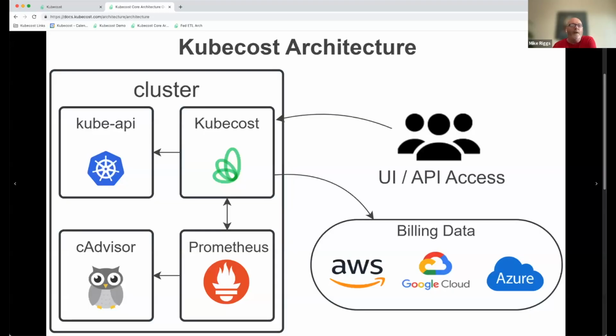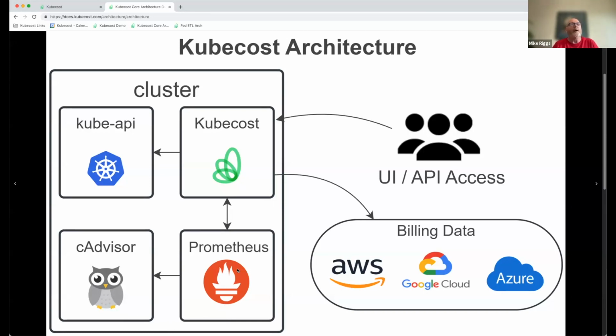All right. So I'm going to start with a quick little architectural overview, just so I think it helps everyone understand a little bit of what we're talking about, how Kubecost is built. I think it helps to understand a little bit of the bits and pieces in the background. So at its core, Kubecost is a workload that runs within your clusters, and we're going to grab metrics from a couple different places. We're going to use Prometheus. We're going to pull kubestate metrics. We're going to pull data from Node Exporter. We're going to pull some information from Container Advisor.